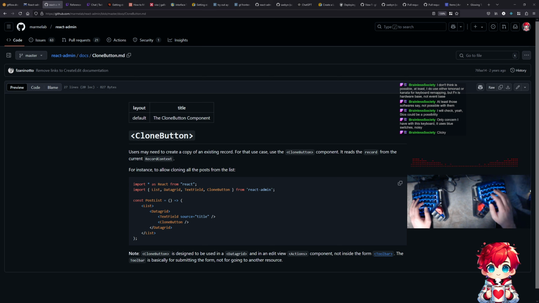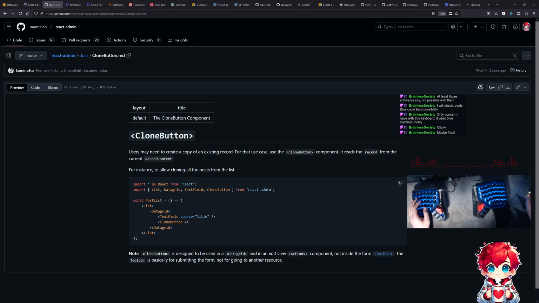Let's go. Wonder if I can look at my order history. No, but I can probably. I think I selected the recommended one, which looks like it was the Cherry MX Brown.